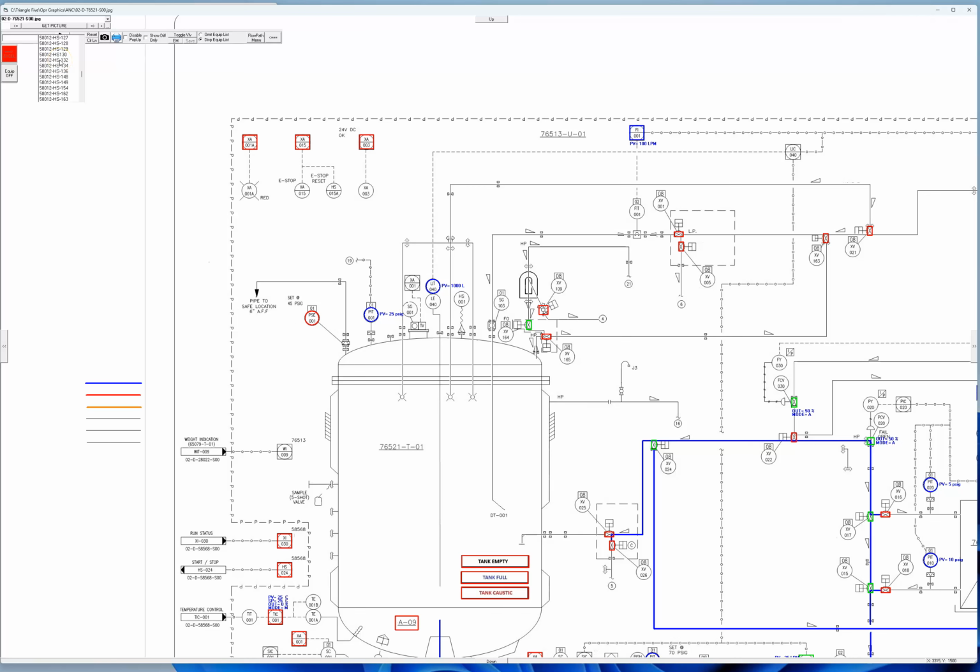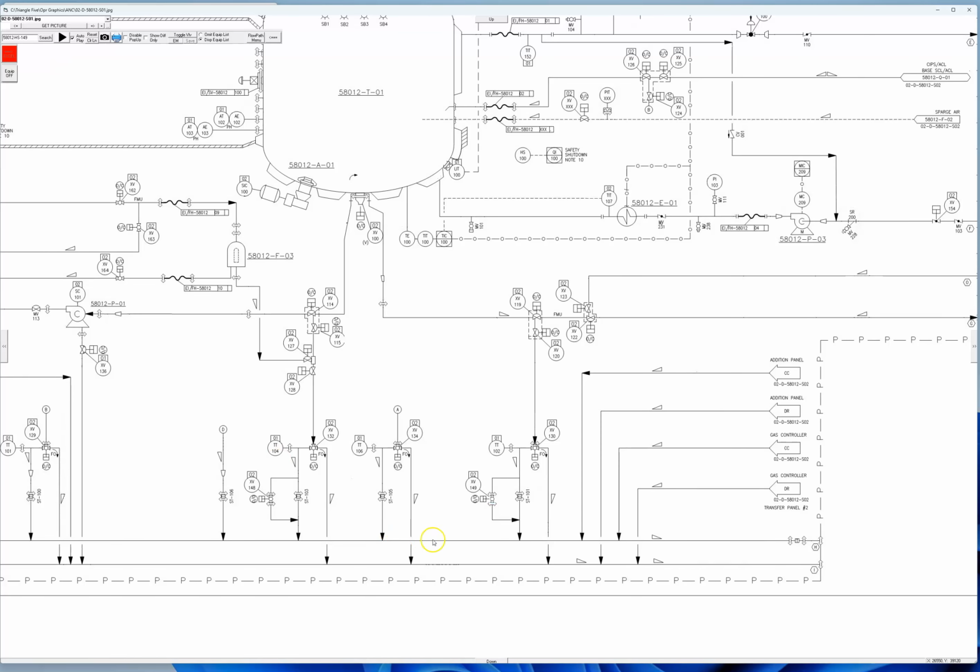So you can select anything. You want to know where that valve is, you select it and you hit search. It takes you to the correct P&ID and indicates where it is on that P&ID. So that's generally what it does.